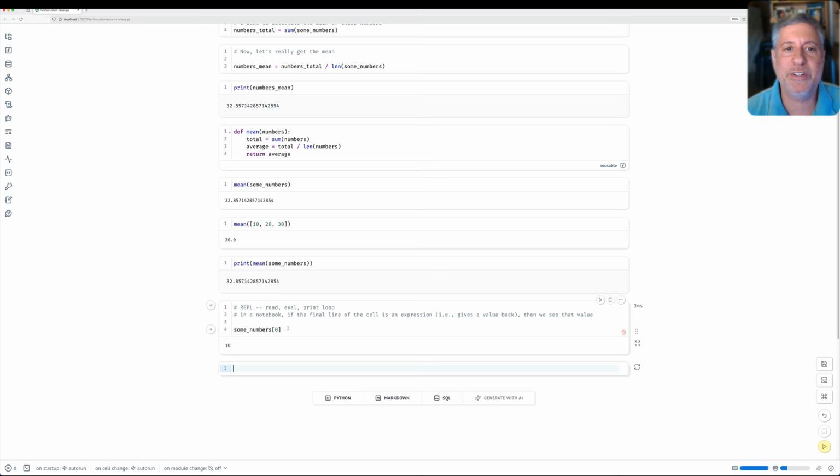But it also leads to confusion because it leads people to believe that if you invoke a function and you see it in the notebook, then when you invoke the function inside of a regular Python program, you will see the result, but you will not. You will only see the result in a regular Python program if you use print.